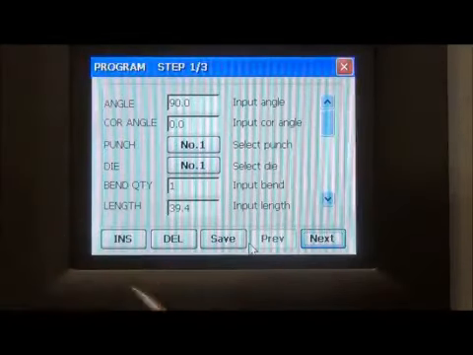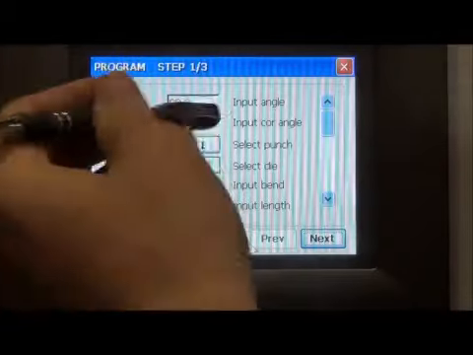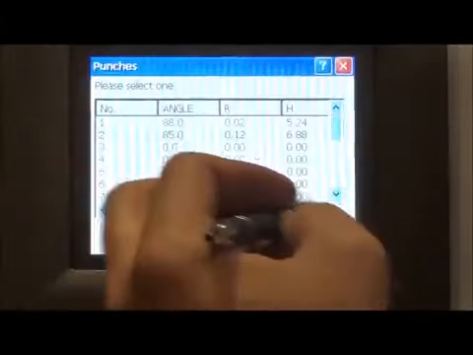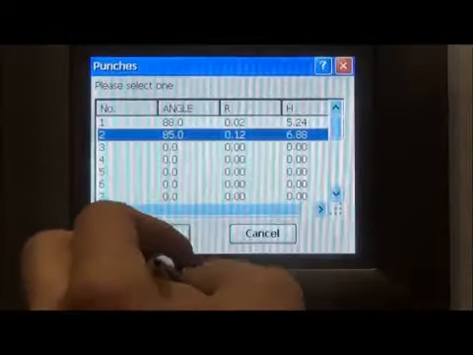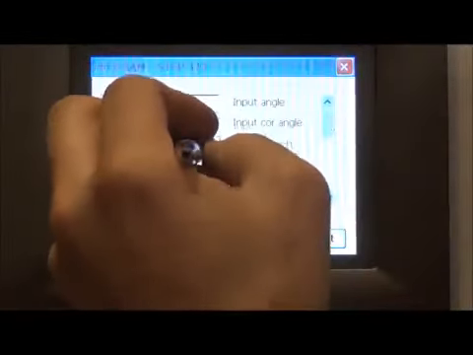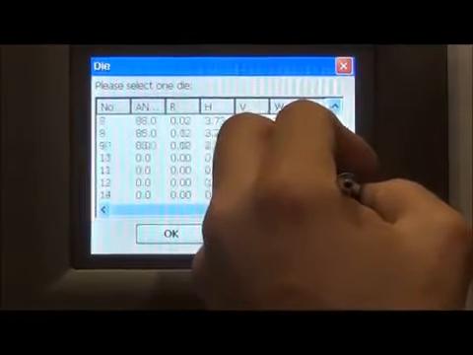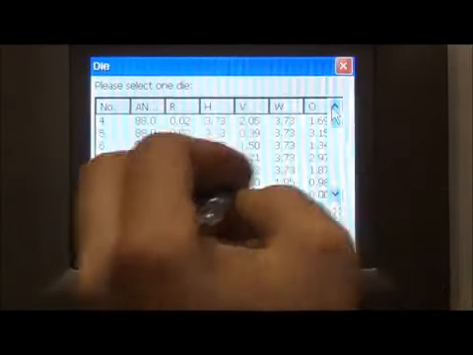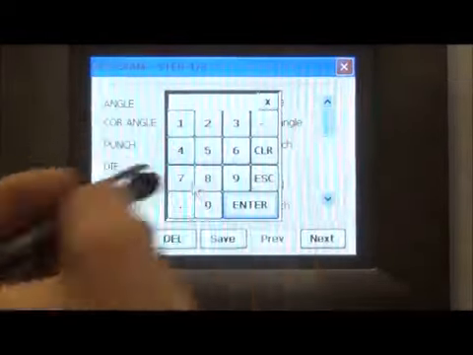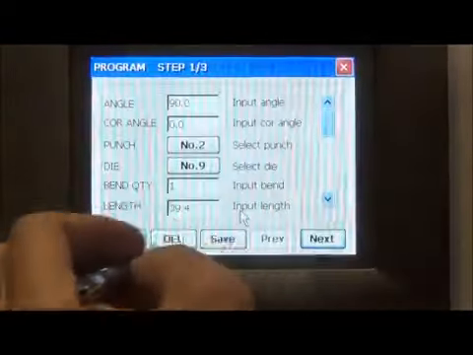We're going to start out with a 90-degree bend. We're not going to correct the angle because we liked what we had. We're going to select our punch number 2 and our die number 9. We're going to make 1 bend.